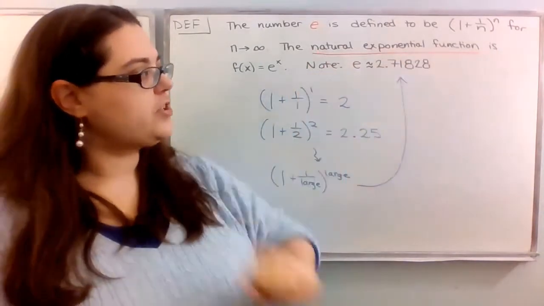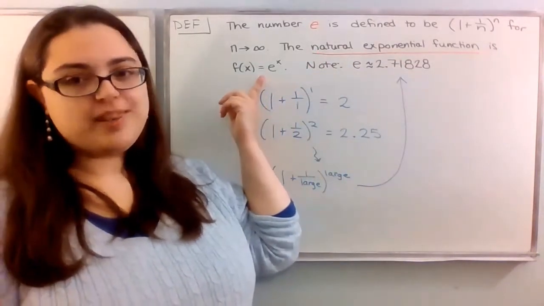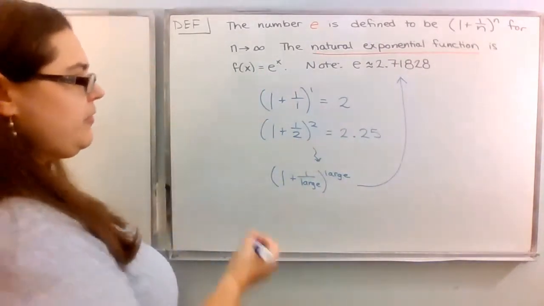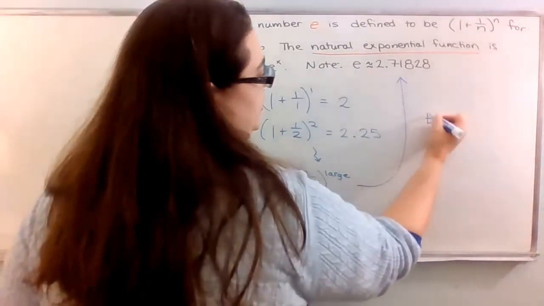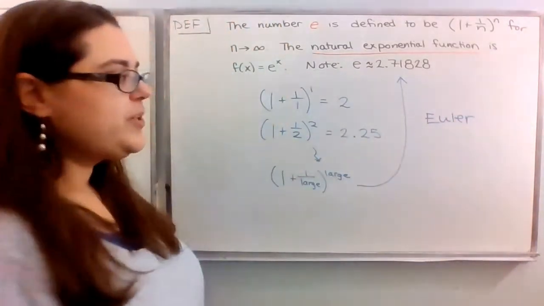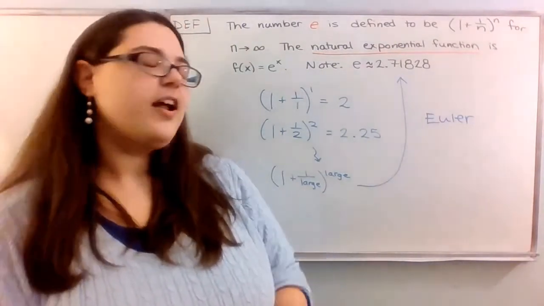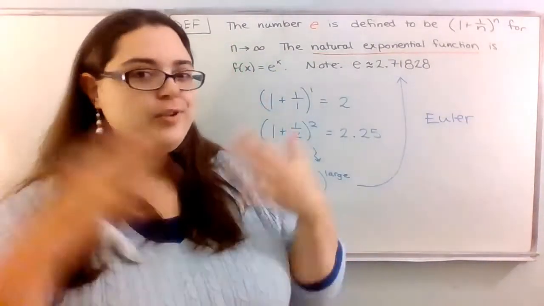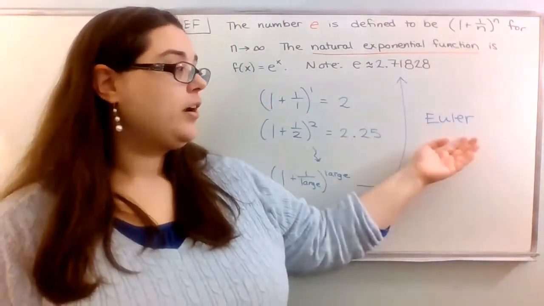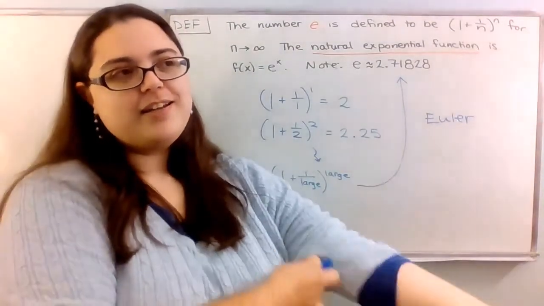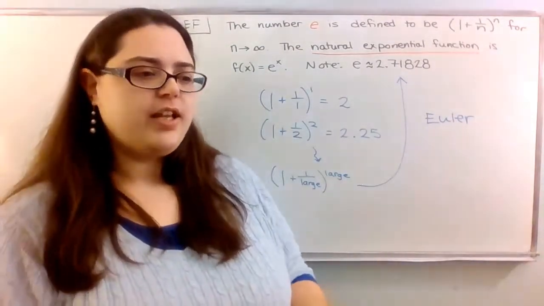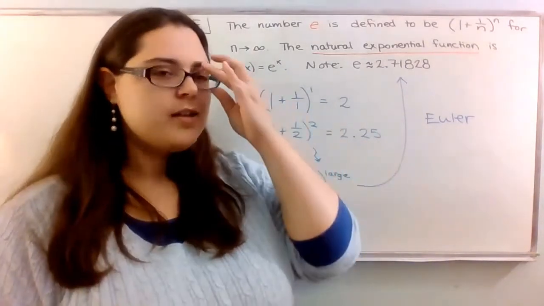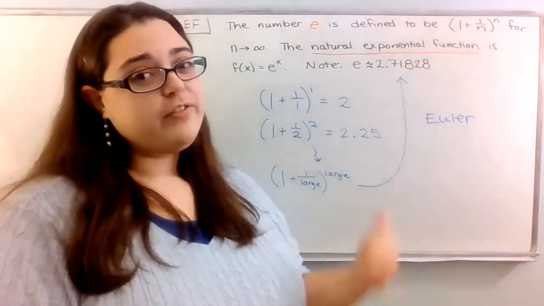The natural exponential function is the exponential function with e as its base. E is also sometimes called the Euler constant. And Euler is spelled E-U-L-E-R. It's a Swiss surname for the mathematician Leonhard Euler, and he was a big guy in math. So just like Newton is a name that we all know from physics, Euler is a name that you should know for math. He did a lot of stuff, especially in graph theory and number theory and all sorts of things. So in fact, a lot of the notation that we use goes back to Euler.